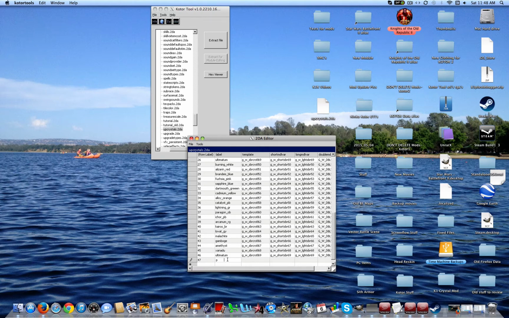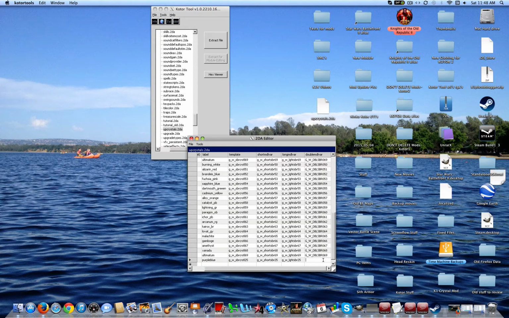So let's go purple, blue, and you just name this all whatever you named your crystal file. So this is Saber Crystal 25, GW short Saber 25, GW Lightsaber 25, and then capital GW double Saber 025.